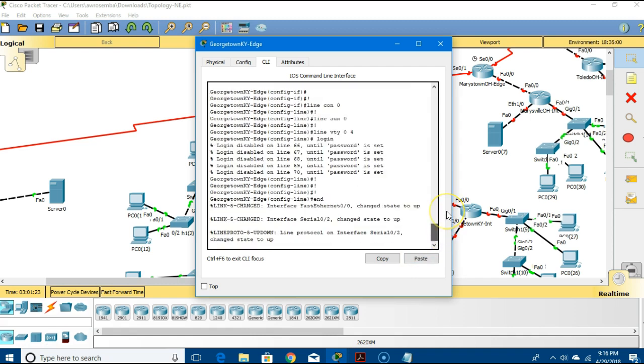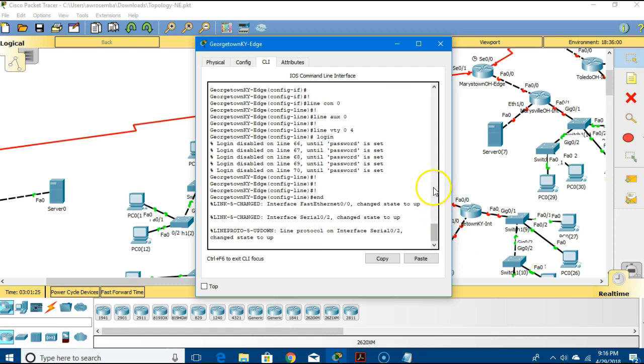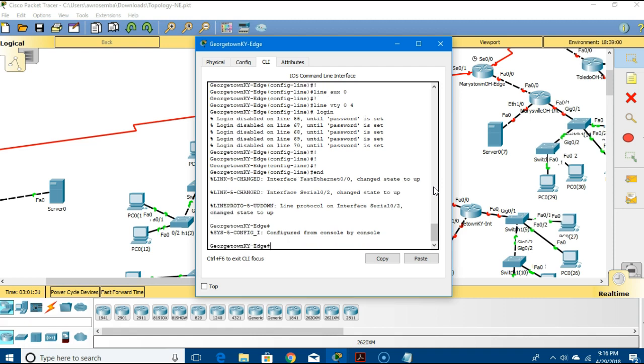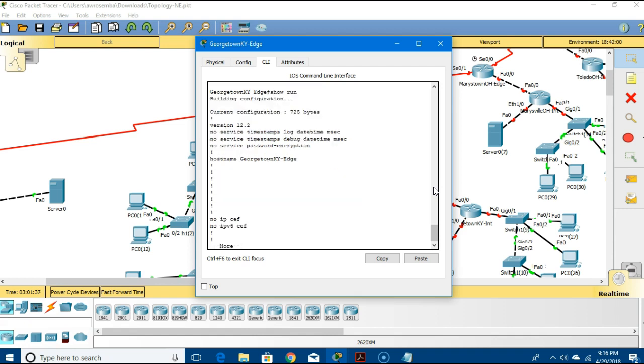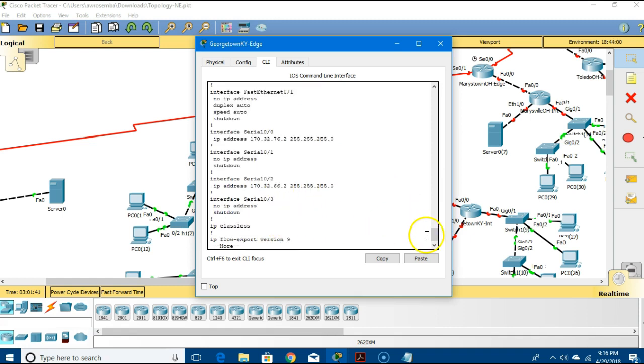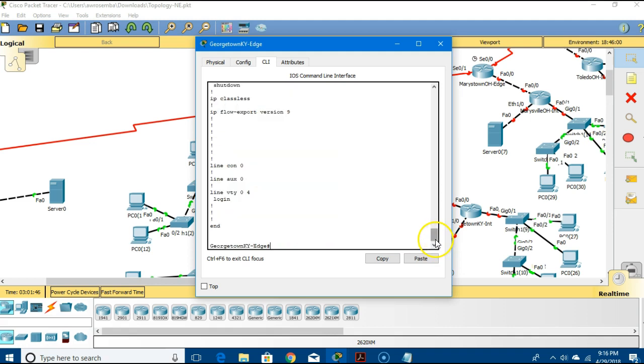There are a few errors here, but they are not errors that are important to us. We could have taken the login commands out. We probably should have. And let's do a show run. So Fast Ethernet's there, serials are in, and so there we have it.